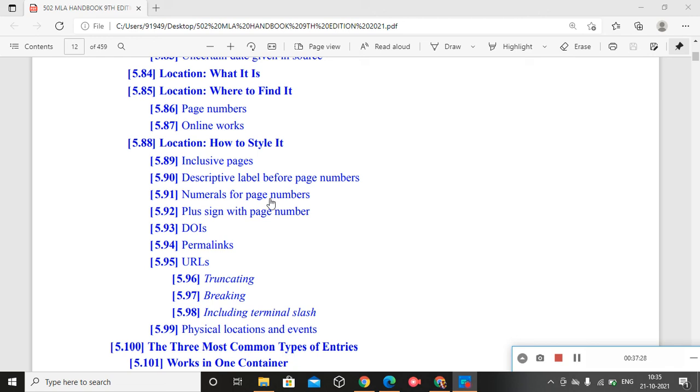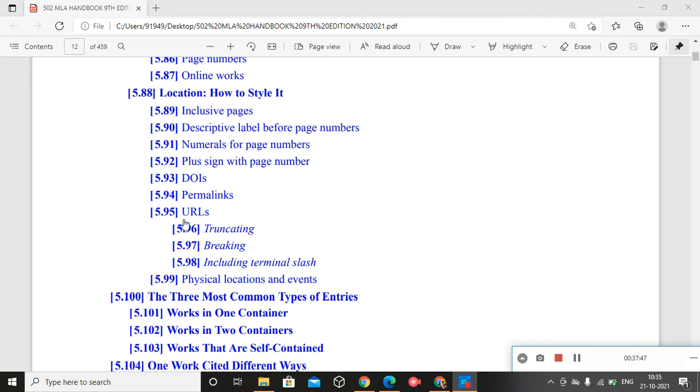So it is good that you have a clear idea of how to make use of permalinks, DOI, and URL, the uniform resource locator. We will discuss that in detail, and it will help you find the proper way of citing such resources in your thesis writing.